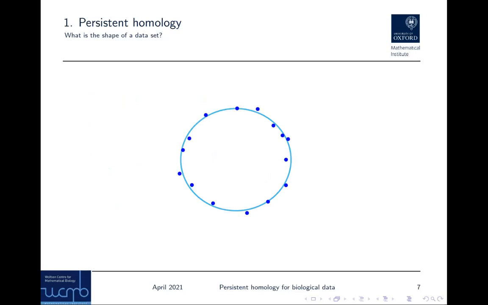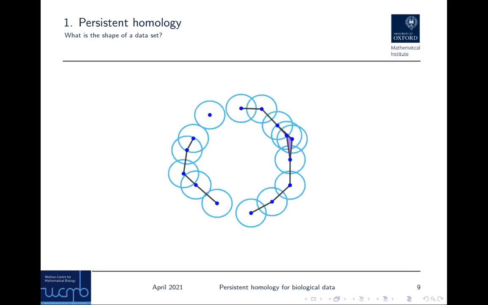So how do we go about this? We take the points and then we blow up little balls of radius epsilon around every data point. And as soon as two of those balls intersect, we connect them by an edge. So right now we can't see any loop. We increase the radius a bit, and now if we have three pairwise intersections, we will connect them by a triangle. If we have four, then we connect them by a tetrahedron and so on. So you really include higher order simplices as well.